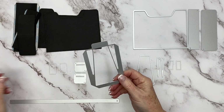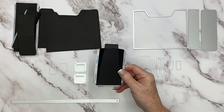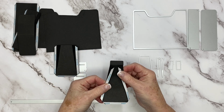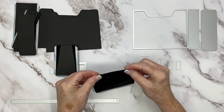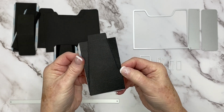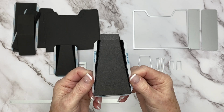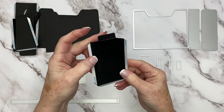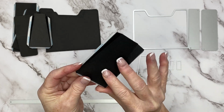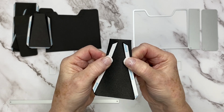This piece here, you need to cut this twice, and it is the both ends of the handbag. A piece looks like this, so you need two of those. So I have them here, and you can see I've gone ahead, folded on the score lines, and put double-sided tape on the glue tabs. So these folds here are mountain folds, the three, and then those diagonal lines fold in, as I'm showing here. And that top tab is a mountain fold, folds down, like I'm showing here. So mountain, mountain, mountain, mountain, and the two diagonal folds are valley folds, and you'll fold those in, like so.